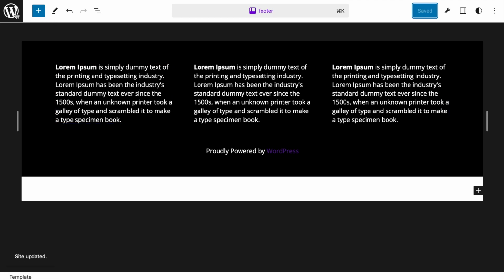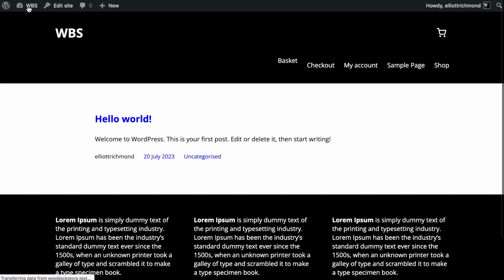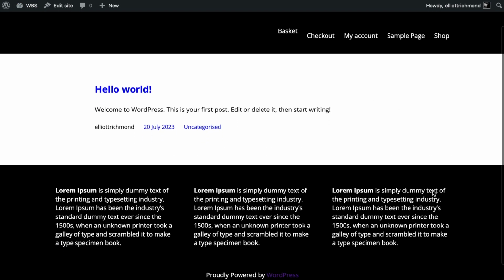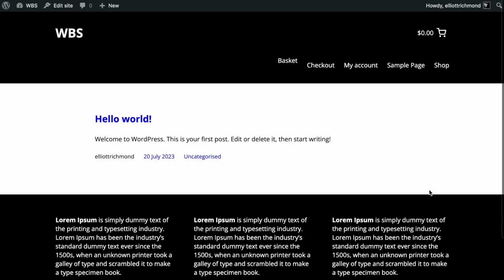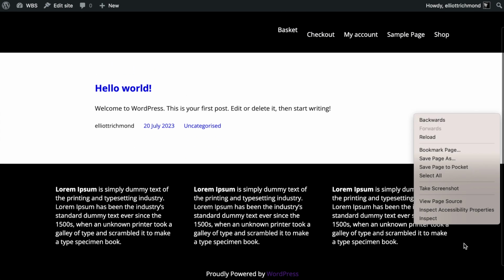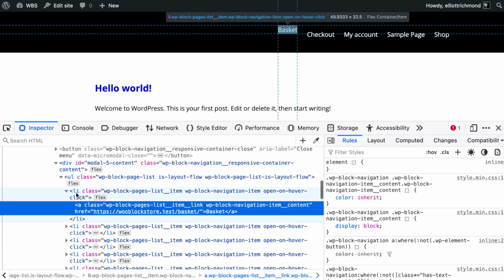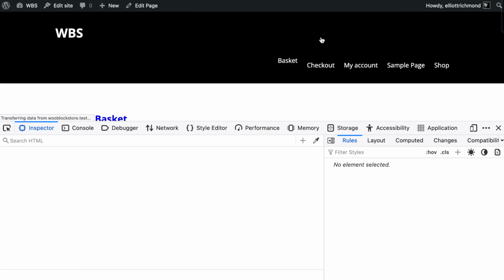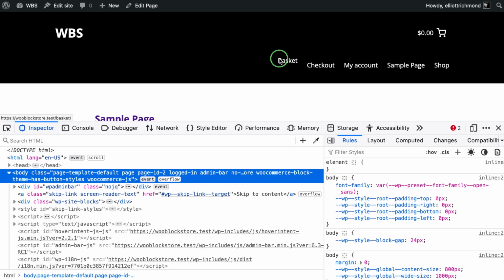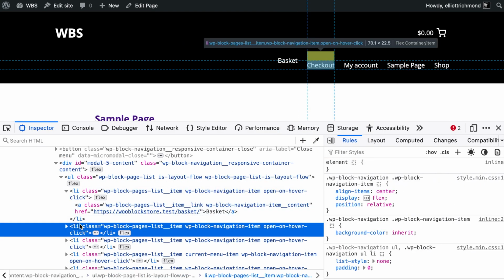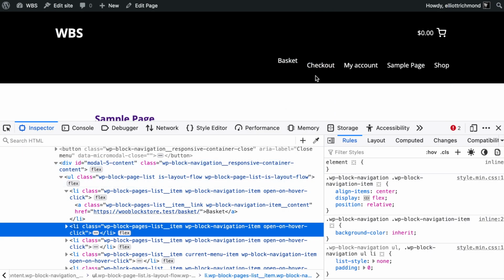What we can do is pop to the front end and see how everything's looking. There we are. Okay, we're looking pretty good. We've got a weird step going on there. I'm not sure why that is. Maybe that's because it's in a group. Well, I'll diagnose that and hopefully have that resolved in the next video.